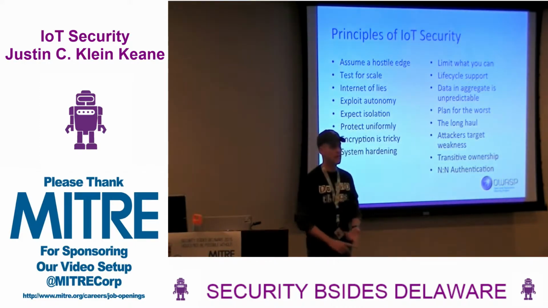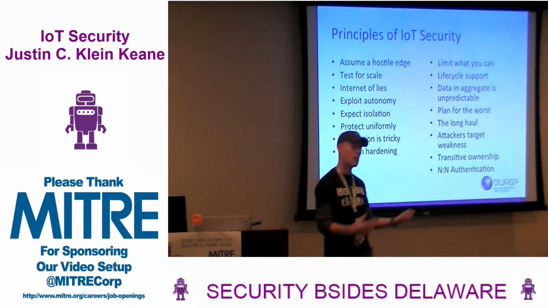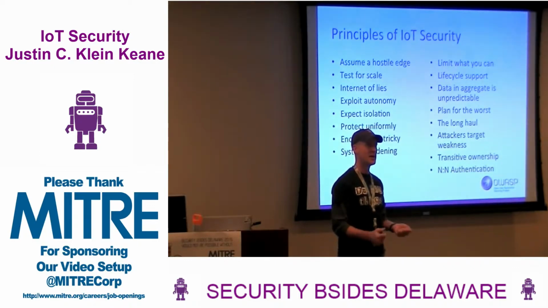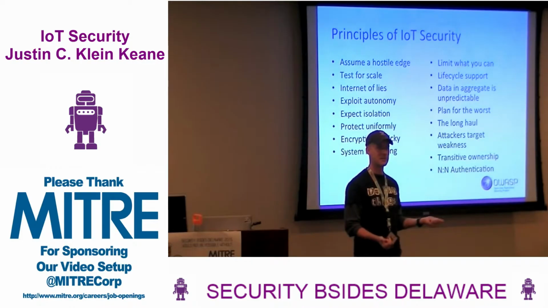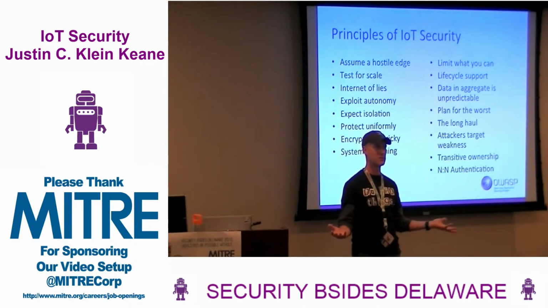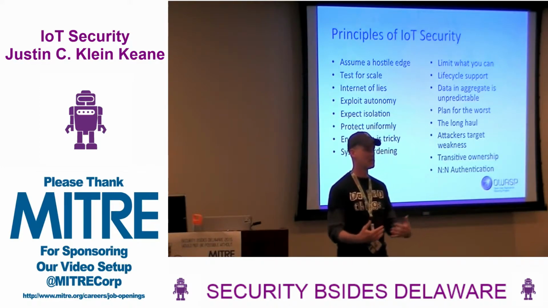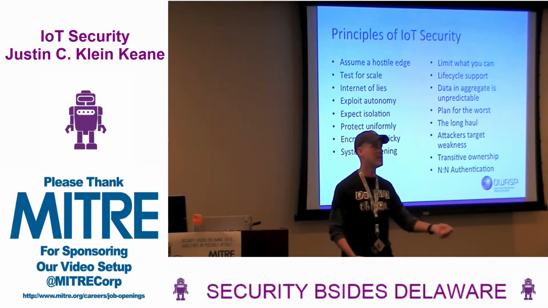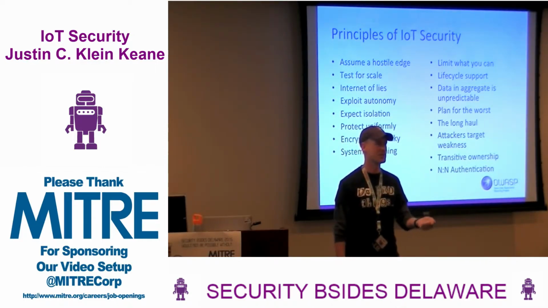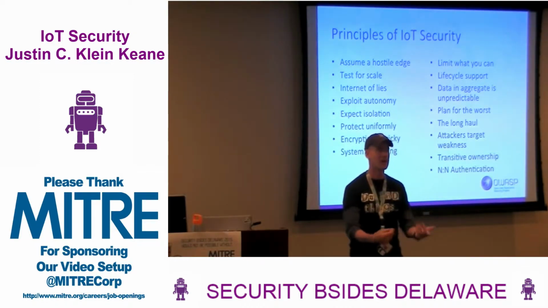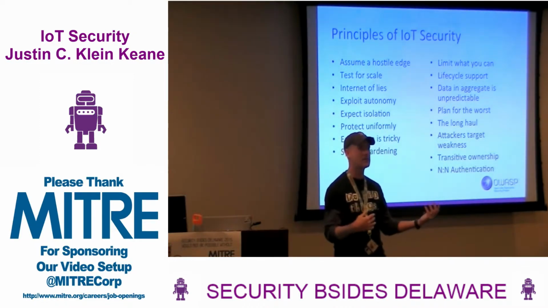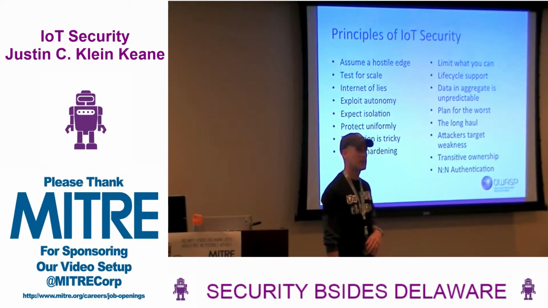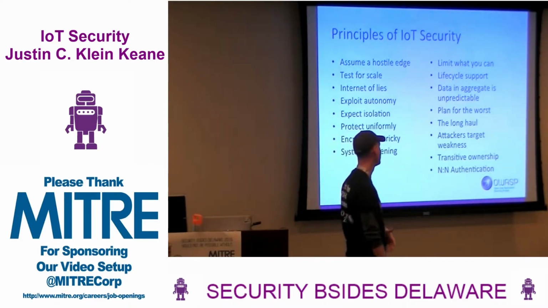Full lifecycle support: you need to plan for compromise, you need to plan for being able to revoke certain devices, you need to plan for updates. I don't know if anybody's familiar with the Wink Home Hub, but they had a really bad problem. One of their SSL certificates expired, and suddenly none of their customers could receive updates and everything failed to integrate anymore. They hadn't planned for lifecycle support. They hadn't planned for what to do if you need to update your root certificate trust store. And so they did pretty much what Jeep did. They started mailing out USB keys to people, or asking them to bring devices back into the shop. And I think if Wink is not out of business now, it's a chapter. I don't think that incident helped them.